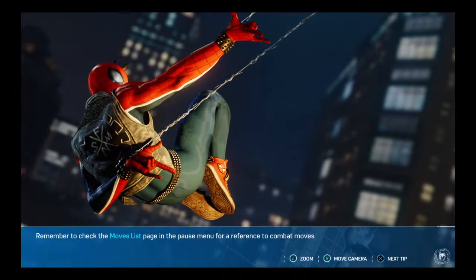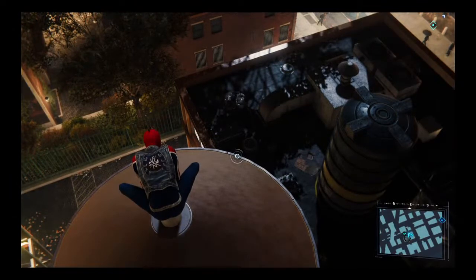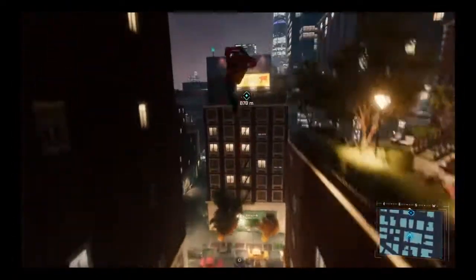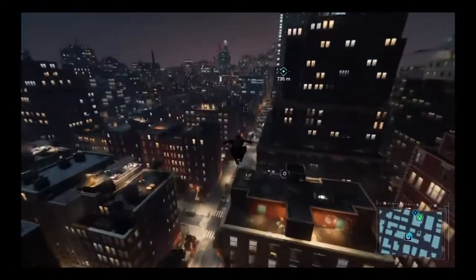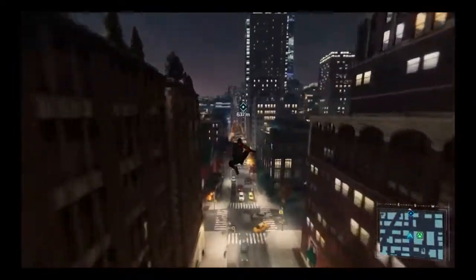I don't know what that says on his back. Should have my webs working back. Let's see. Knock on his back. I don't know what that means. That's what I'm talking about. Oh, sweet web swinging. I'll never take you for granted again. I hope this works. I remember when Harry's mom started the project. It meant so much to them both. Where there's a web, there's a way.